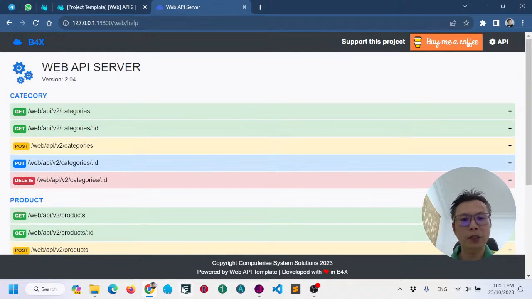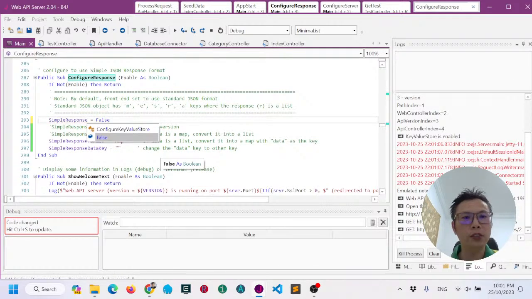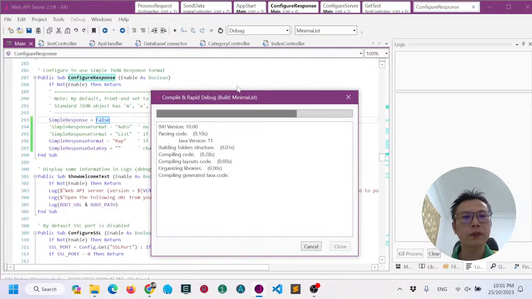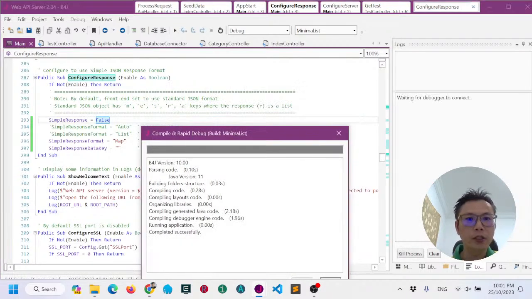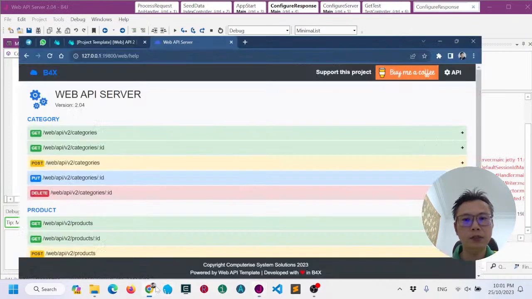So this is about the simple response. If you don't want to use the simple response, let's say you disable it by passing a false, then it shows the standard format with a MESRA key inside the JSON response.